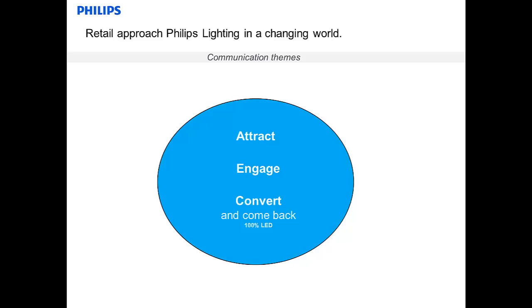The second pillar, Store Design Enhancement, focuses on making the store look more attractive, so people want to come and stay longer in your shop — more architectural and design qualities are looked for. The third pillar, Performance Champion, means efficient light: the lumen-per-watt performance should be very high, at least above 100 nowadays, and I think we're going in the direction of 140 or maybe even 150 lumens per watt next year. It also includes well-defined beams with flattering light, which can create interesting product presentations and nice shadows, enhancing the quality of products on display. In supermarkets, especially fresh food presentations get a lot of attention with color-enhancing light, while in fashion, texture, color, and white rendering are of main importance.